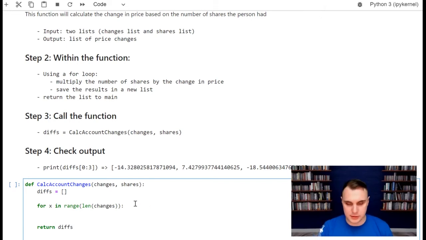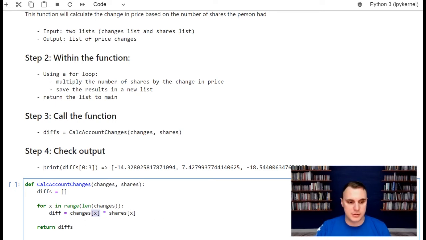So we need to make a new value called diff, and that's going to be equal to the changes at x times the shares at x. Remember, when you're doing this, you need to remember to include that index, or else you're going to be trying to multiply the entire list by some value, and it's not going to work out for you.